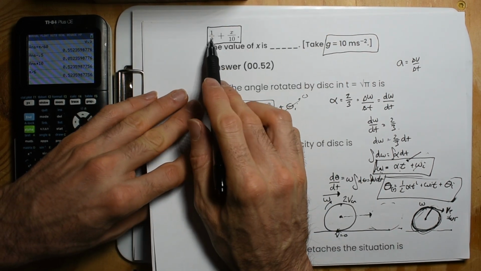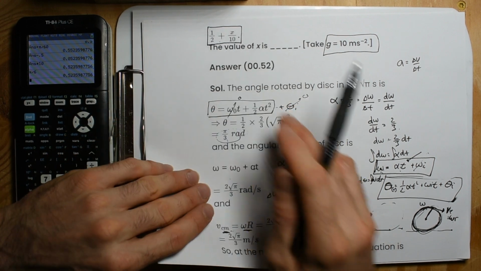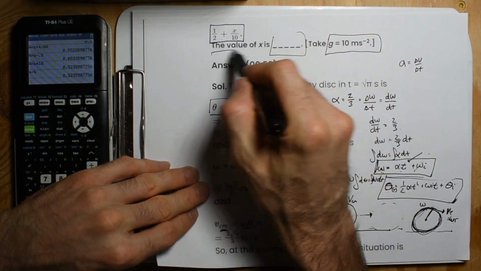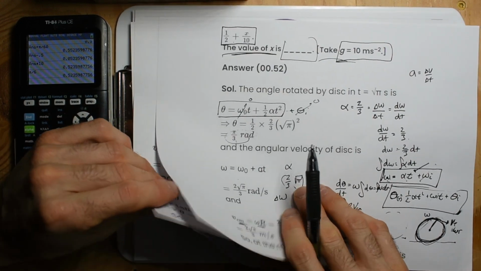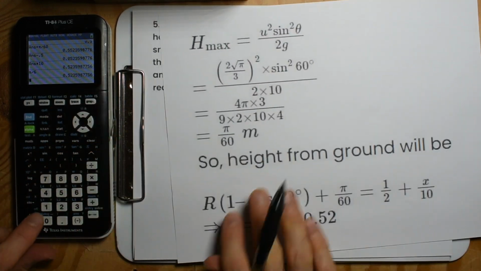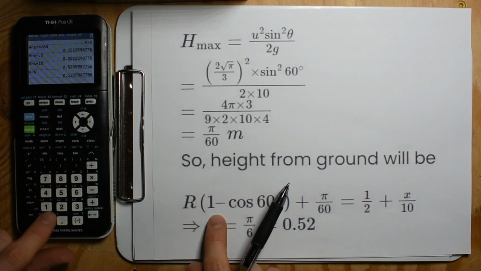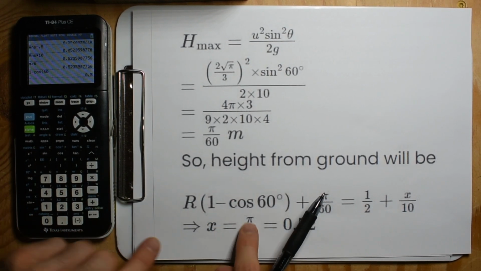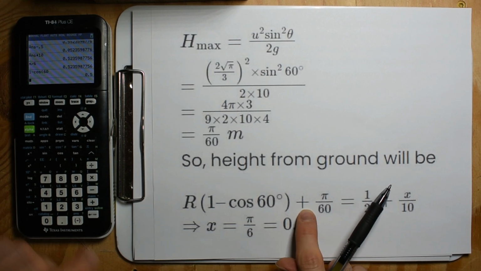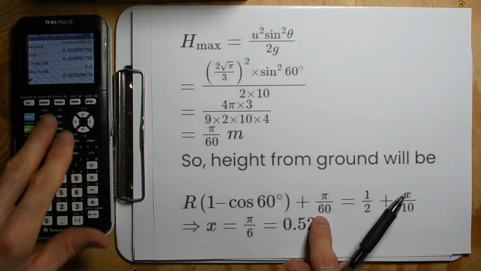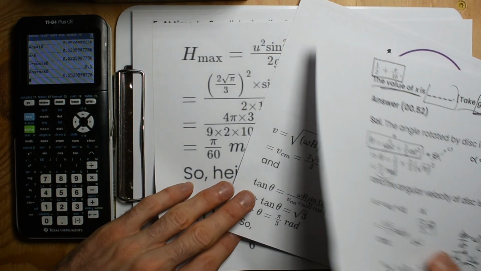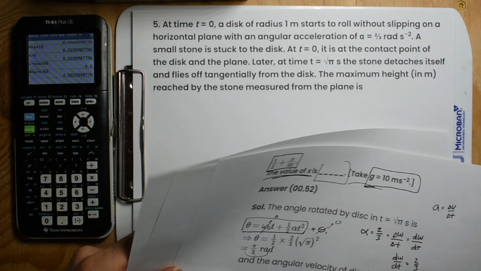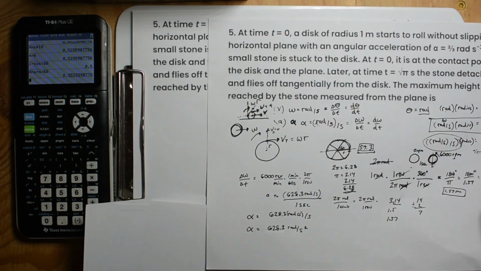They want the answer as 1/2 plus x divided by 10, and they want you to solve for the value of x. I've never seen that in a problem. I don't even know why that's useful or why that's functional. So down here, now I'm in degrees, but we got 1 minus cosine 60. Obviously, that's the 0.5 that's off the ground, but then we have plus pi divided by 60, and heck yeah, we get our answer of 0.552 or 0.55. Did I say it was 0.553? I'm not quite sure.